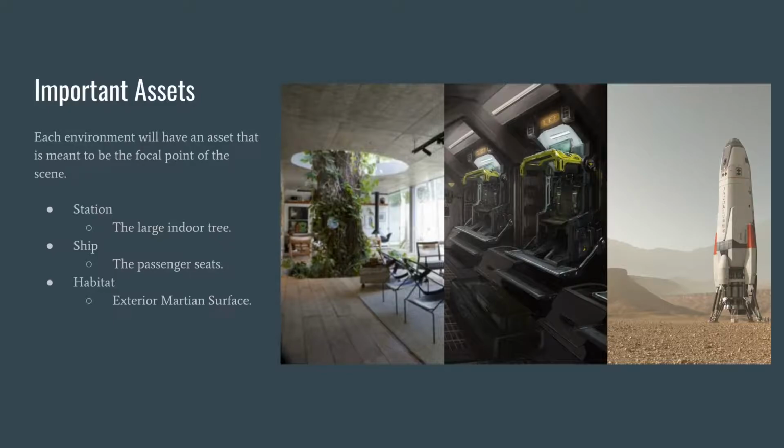For each of these environment sets, they will all have one distinct asset that is meant to be the focal point. For the station, it will be the large indoor tree. For the ship, it will be the passenger seats. And for the habitat, it will be the exterior Martian surface. These assets will require a significant more amount of time spent on them than any of the others.